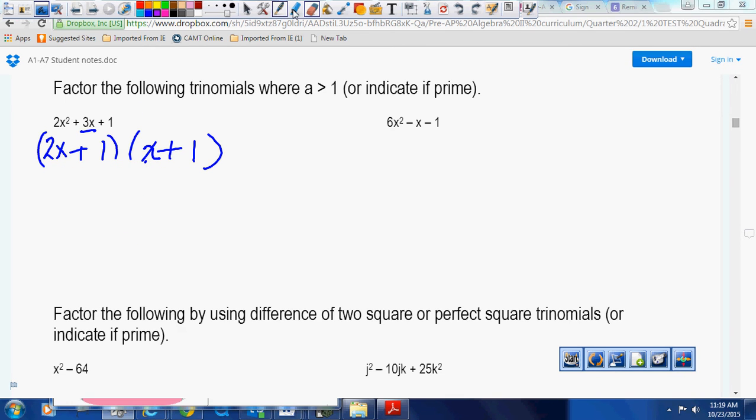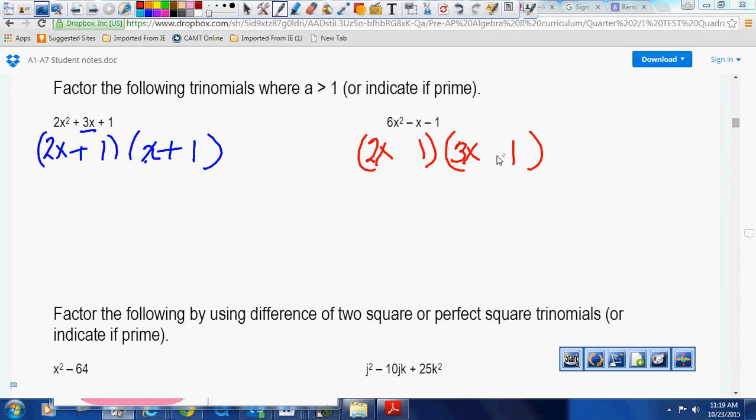So we're going to do the same now for the next problem. So I know here, there's a couple of things I can use to get a 6x squared. I can try 6x and 1, but I know a 6 and a 1 is going to end up giving me a 7, and the numbers aren't that big. So I know I'm going to try 2x and a 3x. And I know the only thing that'll give me a 1 is a 1 and a 1.